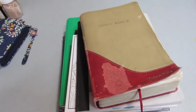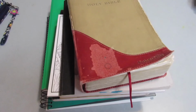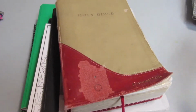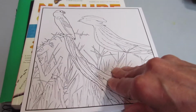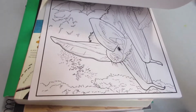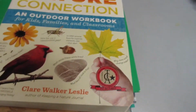Now Nick is the one that brings me challenges because he's not a workbook learner. He does not, which is good. It's fine. He's more of a hands-on, let me see it, let me do it type thinker. So we're going to have to do more hands-on type things, but still the Bible's first, and he still does his memory verses in here. And he likes to color, so we've got this. I don't know that this is anything that he has to learn, but it's good. It's a good stress reliever and just something that can keep his mind sharp.